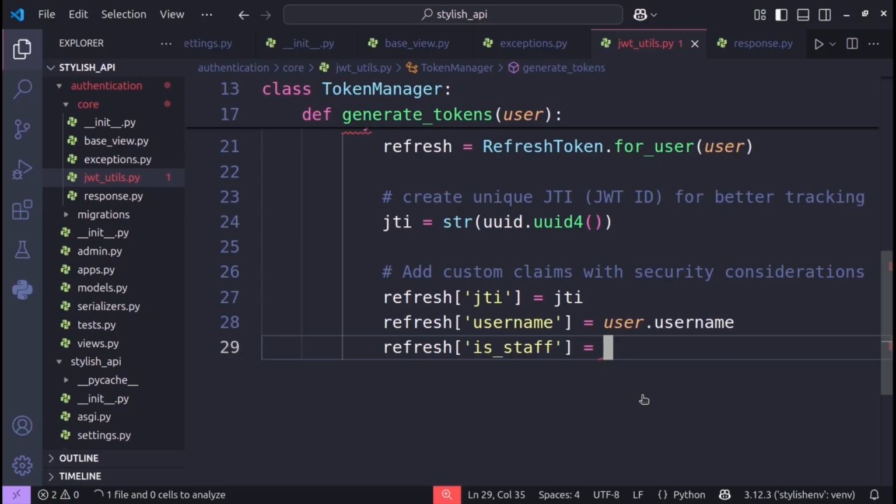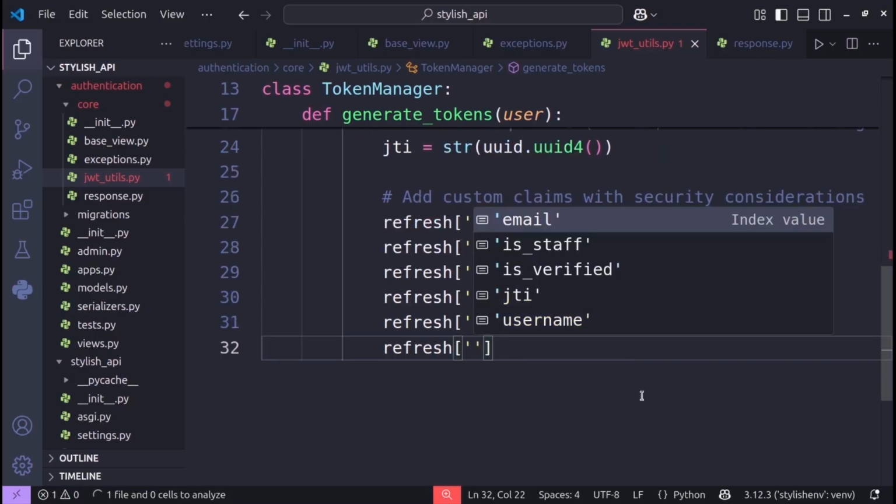Then refresh, we're gonna get the email of the user. This is for creating the token, so user.email. Then lastly, we want to know the type of the refresh token. So type here is refresh. It's a string, so refresh.